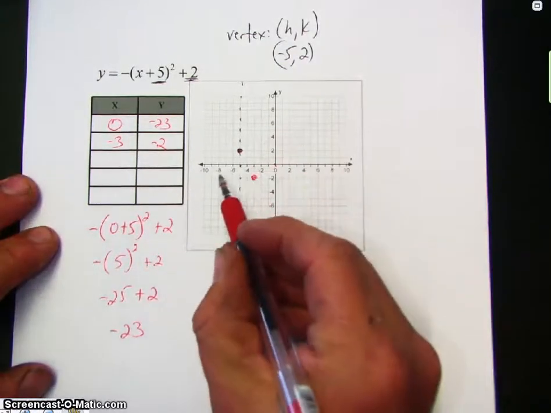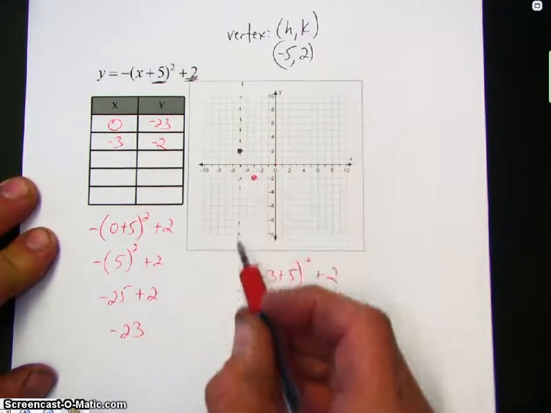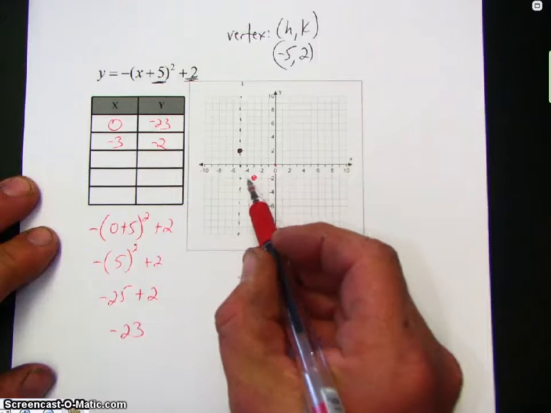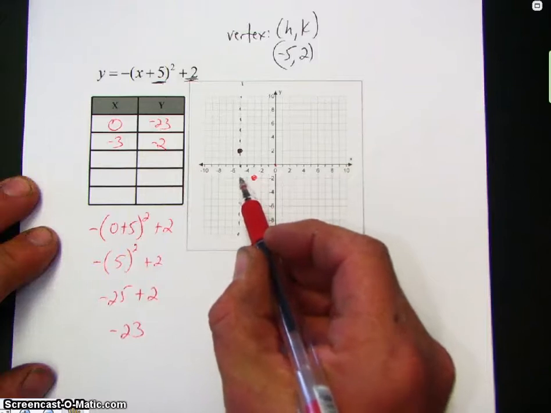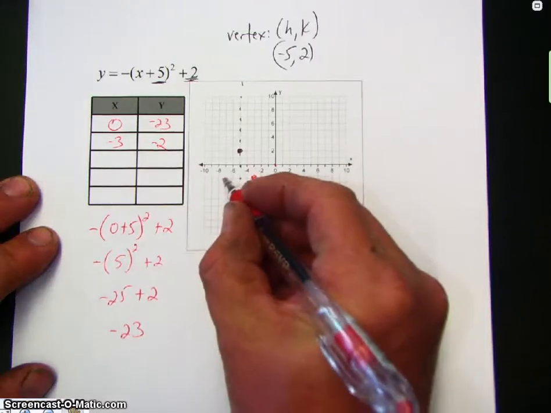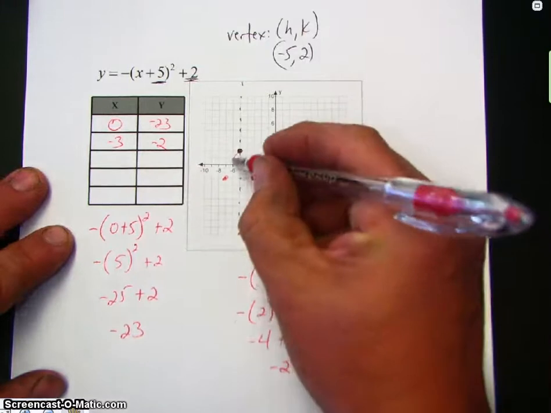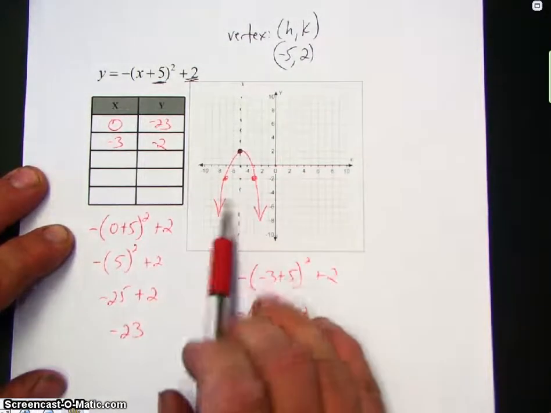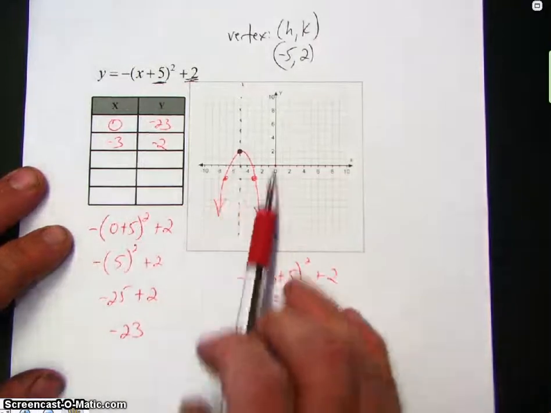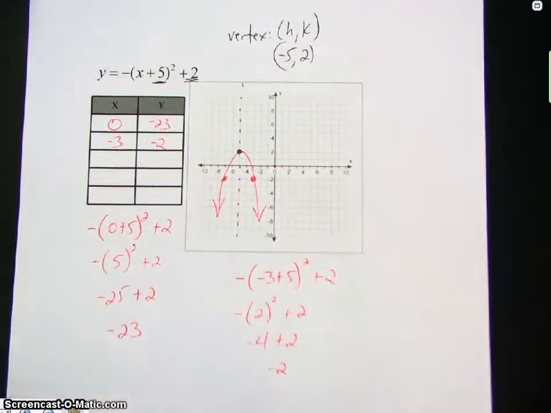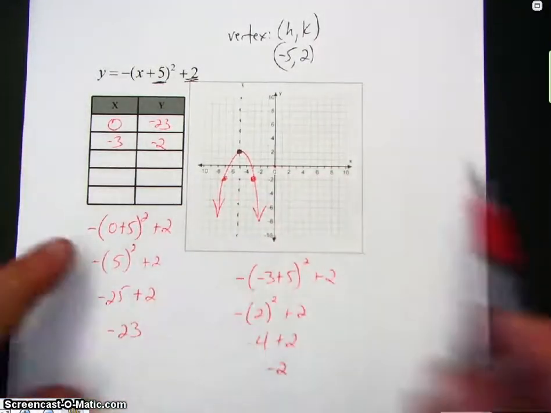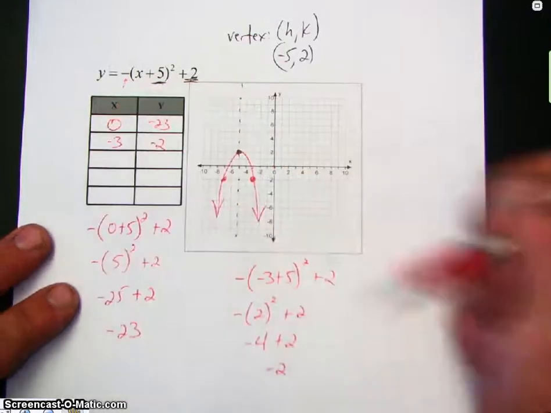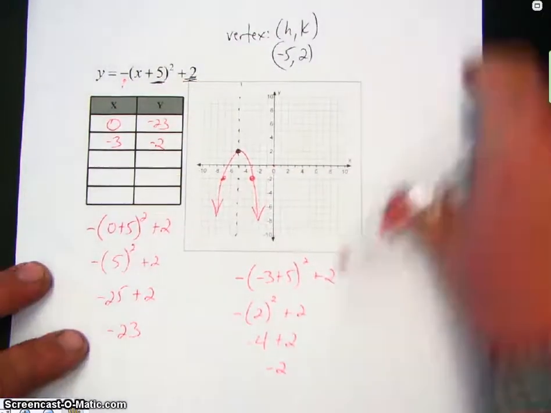Now I reflect it over the axis of symmetry. That's the reason why I do this dotted line, to help me reflect it correctly. So from here to the axis is 1, 2. So from the axis, I'm going to go 1, 2 on the other side. And there we go. Make sure you draw curves. There should be no straight lines in here, okay? Now, if you look, a is negative, so that tells me it opens down. And it opens down. So good indication I did it correctly.